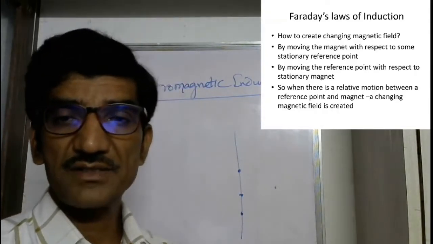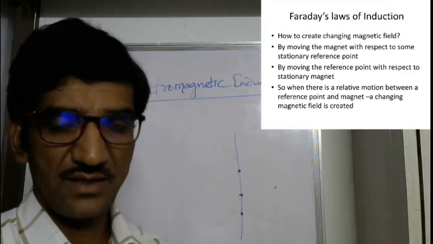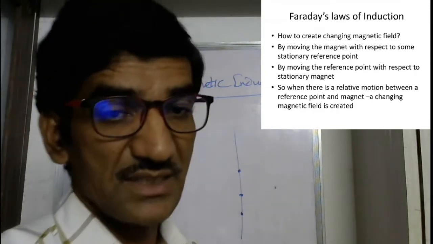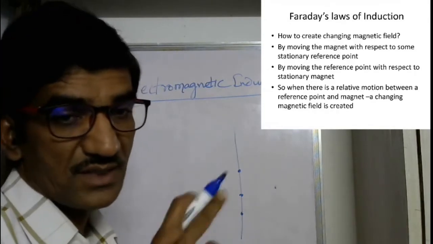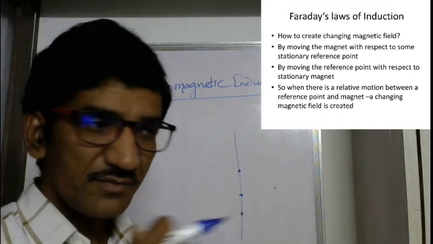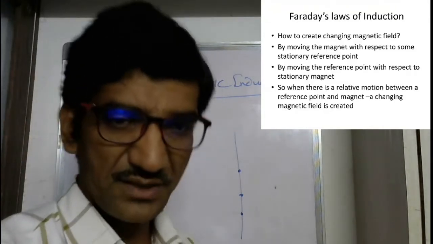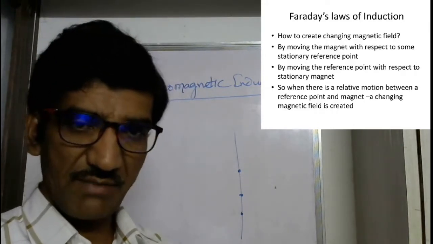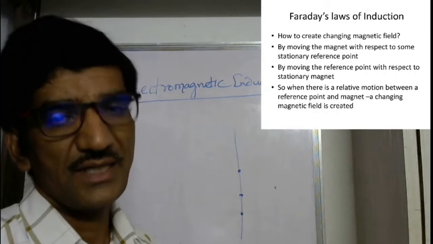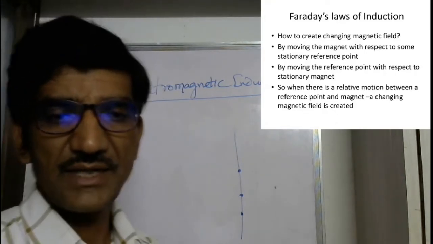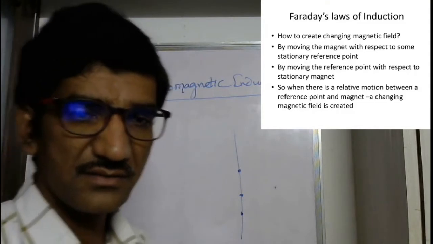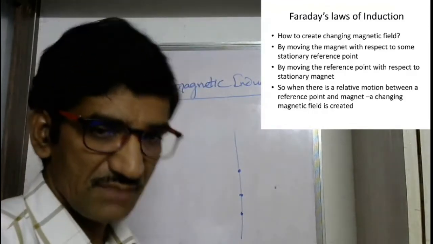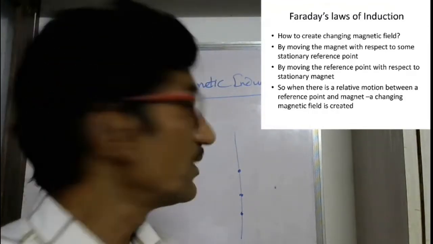The similar thing happens in Faraday's discovery as well. Faraday's discovery is always linked with the changing magnetic field or the magnetic flux. This is important. In Oersted's discovery, whenever there is no motion of the charge, then you have no magnetic field. Similarly here, whenever there is no change in the magnetic field, that type of magnetic field is unable to create the current. That means it is unable to induce the current in the conducting loop placed in that magnetic field. This we have to note.